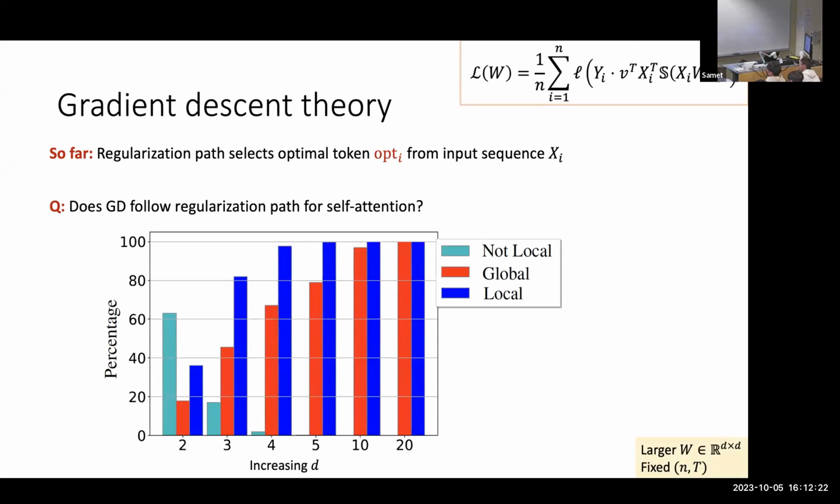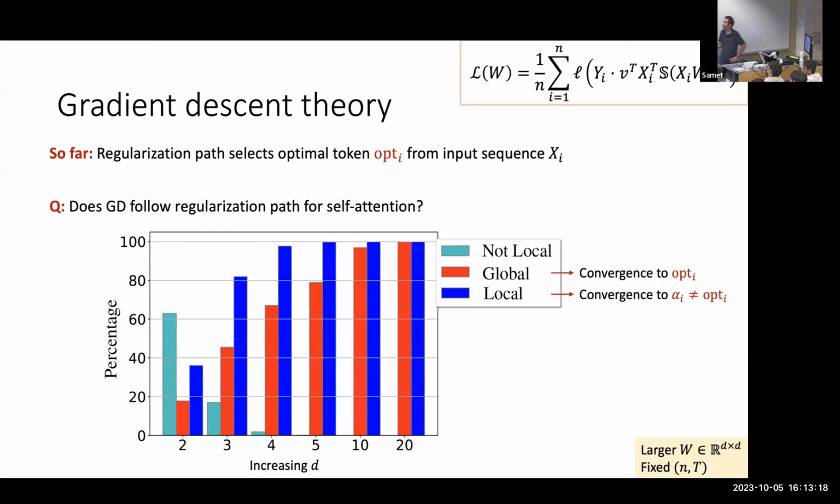So as D increases, this is telling us what kind of behavior we observe in practice. By practice we mean we are solving random problem instances for increasing dimension D. And what we observe is that the red bars, global, show convergence to opt-i. This red bar is the scenario where the problem is indeed converging to opt-i in the SVM direction. The blue local bar is converging to some SVM solution, but it is not opt-i, it is alpha-i. So it's converging to some other indices. So there is dependence on initialization. And the other thing we observe is that for larger D, initially you don't get this SVM convergence, you get this other bar, right? But then you start getting full blue bars, and then you start getting full red bars. So there are a couple of interesting behaviors here.